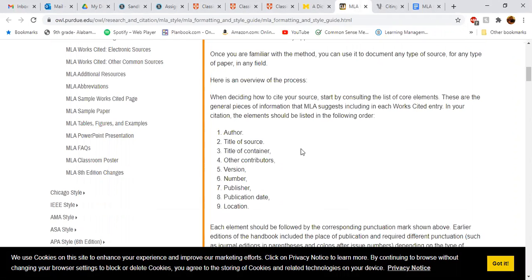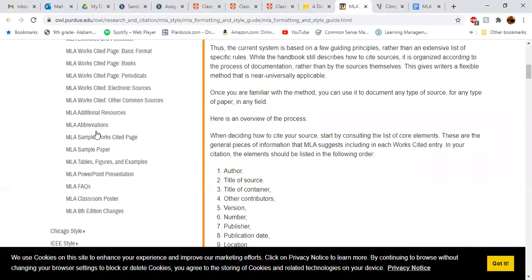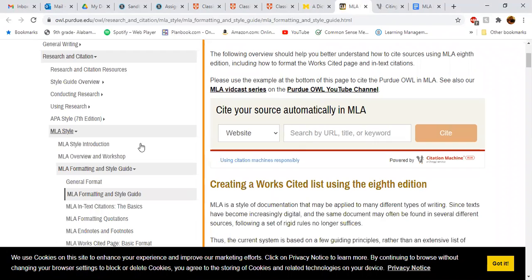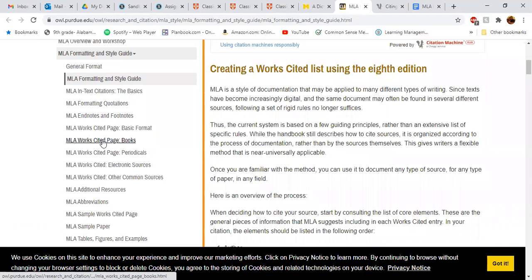I linked how to create a book citation and how to create an electronic source citation. Those are not the same thing as primary and secondary sources. That's just what format it is in. Is it in a book format or is it an electronic source? That's why I linked those two. This is the actual formatting and style guide. If you go to this web page, you can see that they have books, periodicals, which are like newspapers, electronic sources. They have a whole bunch of different kinds. We will do an electronic source since that's what most of you guys have used, not actual book sources.